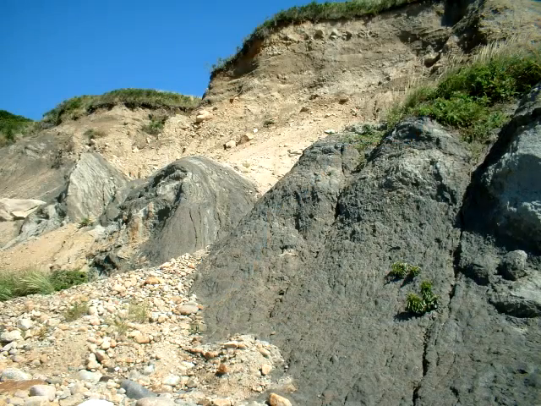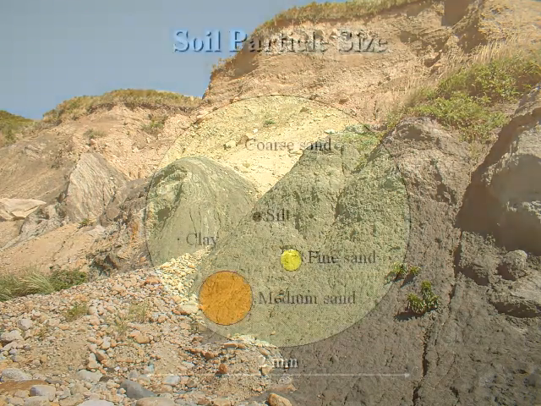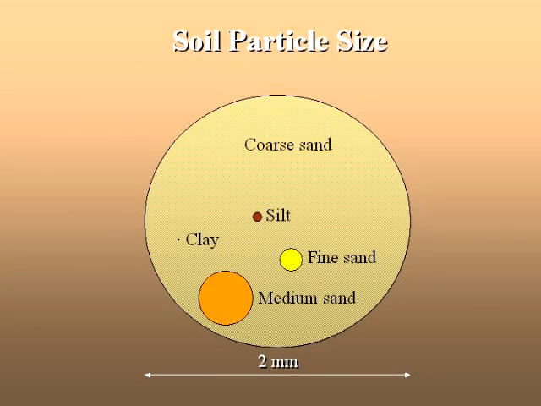Here's a closer up view of those clays. You can see how dark gray they are in comparison to the pale colors of the surrounding primarily sandy, gravelly soil. Now, I know we've already seen this slide, but I thought it was worth bringing it back just briefly to remind us of the relationship of the various classes of soil particle sizes, from the largest, coarse sand, to the tiniest, clay.